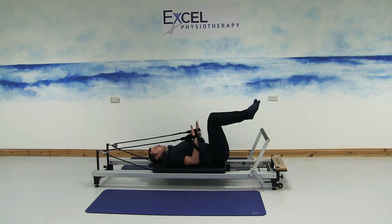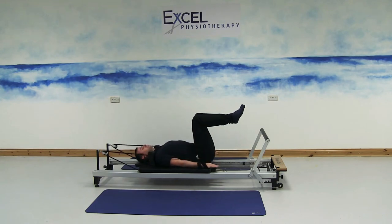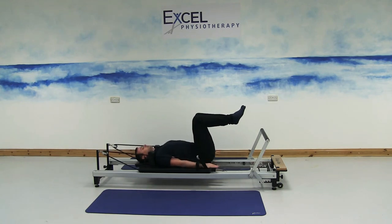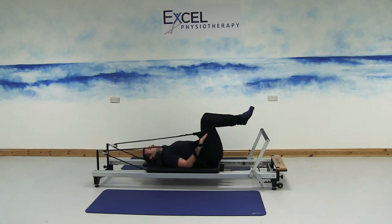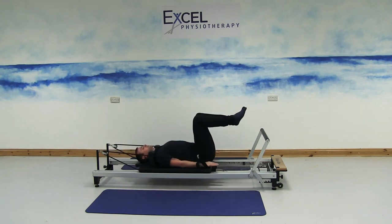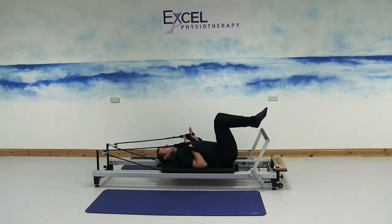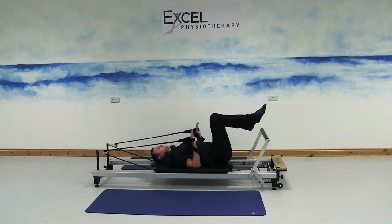We're going to go back to tabletop position with the knees. Elbows tucked in by your side and resting on the carriage. This one is mainly for the triceps — push the arms down fully straight, slow and controlled, then back up to 90 degrees with the elbows. Breathe out as you push down, breathe in as the arms come back up. It's important to go especially slow on the way back so you're working in both directions. A slight progression to challenge coordination: every second leg out in front — as you push down with the arms, one leg stretches out in front, slow and controlled back to the start position.